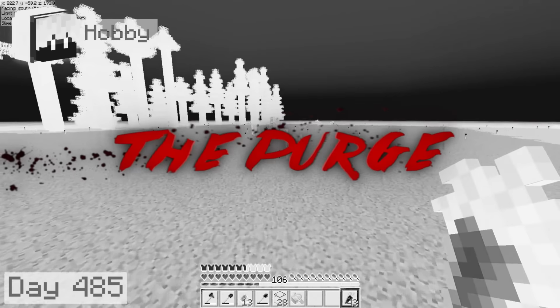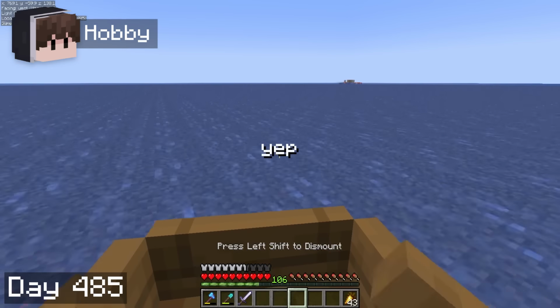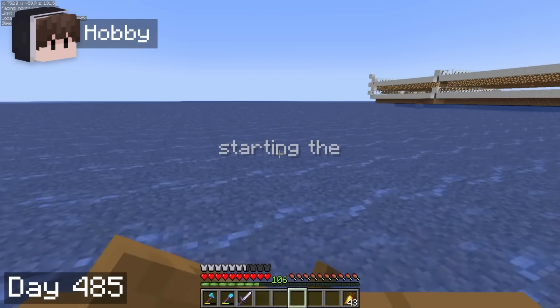In order for our farm to be effective, Hobby needs to 1. Clear out all the grass from both spawn and our perimeter, and 2. Eliminate any animals in our spawn chunks. Yep, I'm starting the slaying.